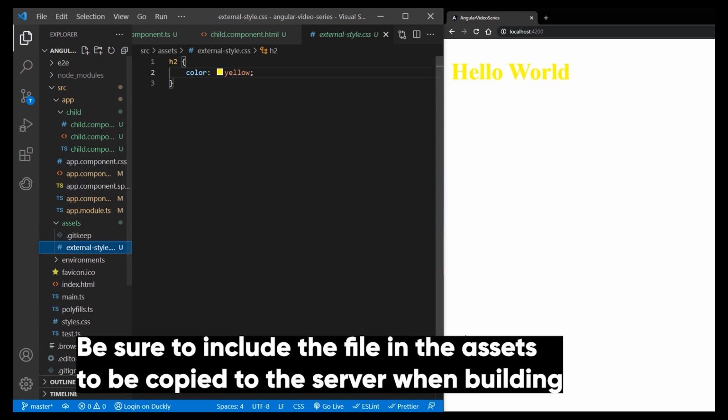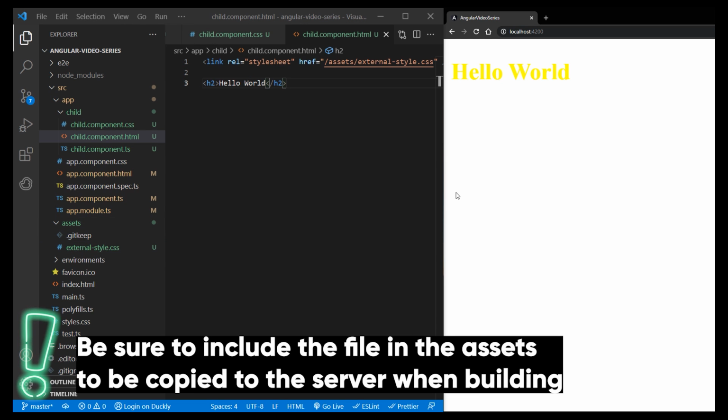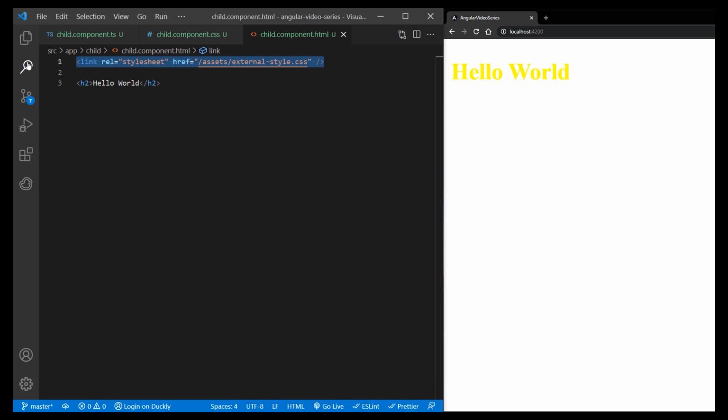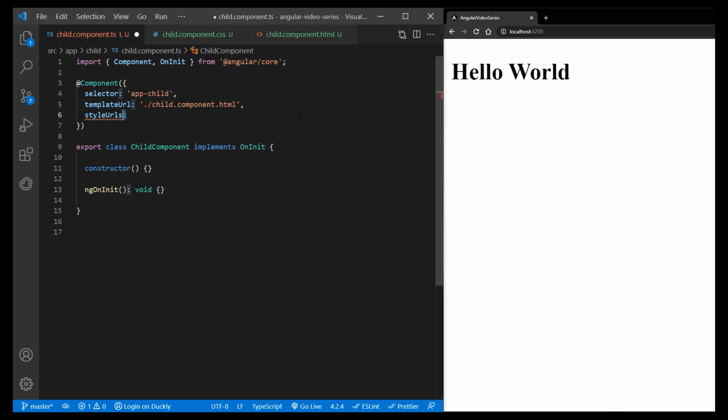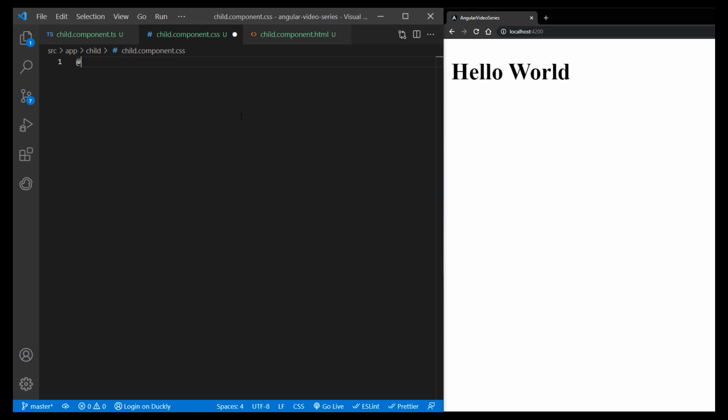One note here is to be sure to include the linked styles file among the assets to be copied to the server when building. You can also import CSS files into the CSS files using the standard CSS import rule. I usually use this approach to import the variables.